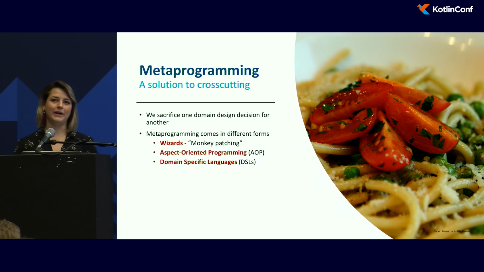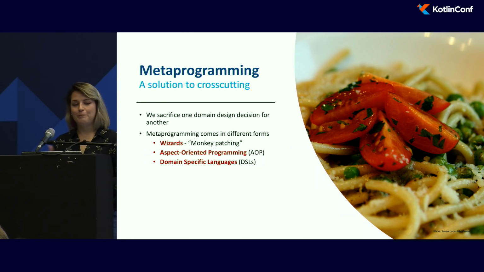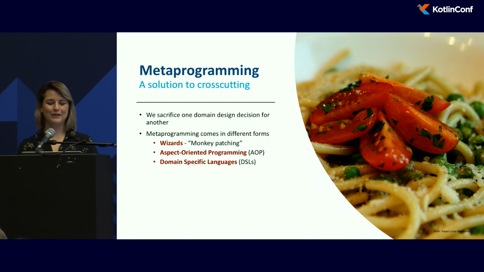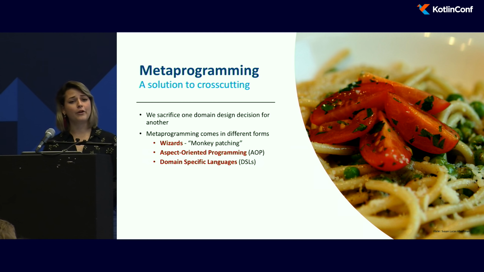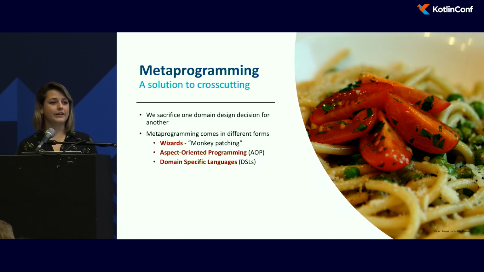In real life, this might mean that maybe the rate that we parse documents is not as fast as we thought it was because we have really inefficient algorithms. Or maybe we have a really hard time debugging the code that we're trying to fix because the architecture is really convoluted and the data flow is different every time. Maybe there's a God object that communicates with the entire system when it really doesn't need to. Metaprogramming is how we approach dealing with cross-cutting in whatever form or abstraction level that it might be.